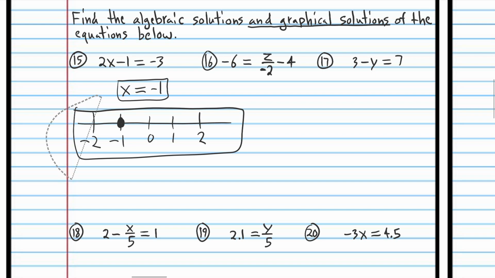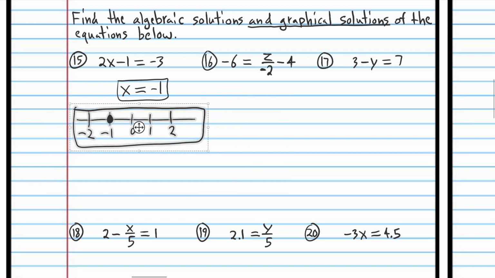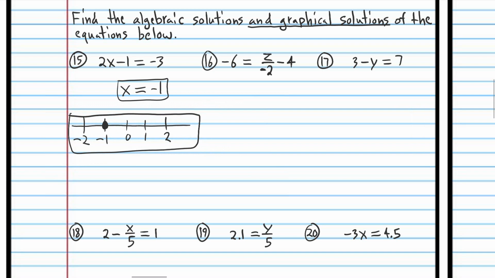So I need to shrink this because that's kind of oversized. All right, so now quickly I'm just going to solve this in my head. So that would be 4, z is equal to 4. So that's the algebraic solution. And you don't really need to write a 0. The fast way to do this is really just write a, well actually in this case you probably do need to write a 0.